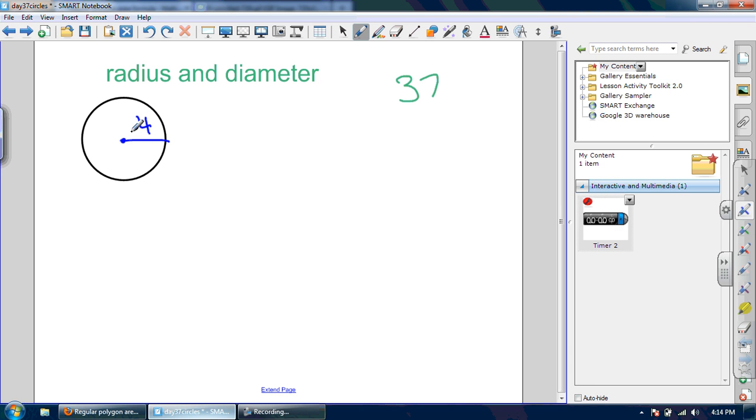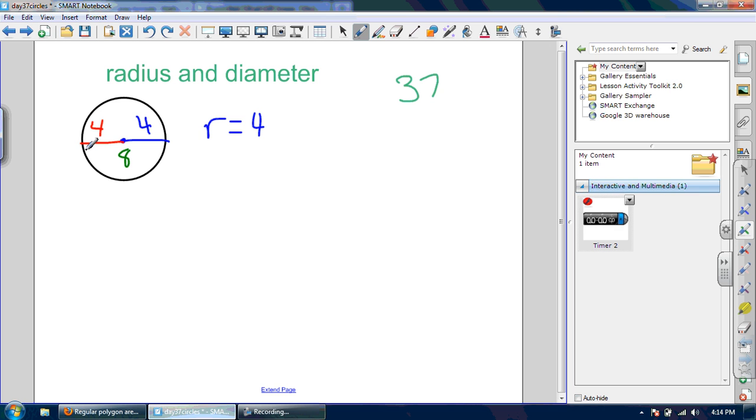So is this length a radius or the diameter? Okay, good. This is the radius because it goes from the center of the circle to the outside. So I can say that the radius equals 4. Simple. Now if I kept this line going to the other side, and this length over here is 4, what does this length here have to be? Okay, good. That would have to be 4 as well. So now we have 4 and 4, which makes a total of 8.